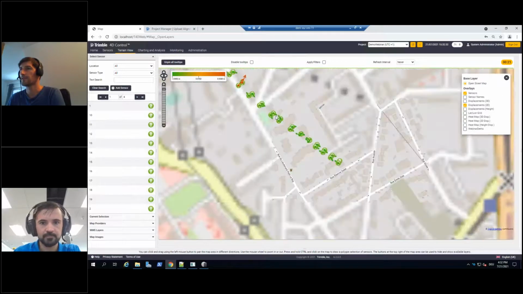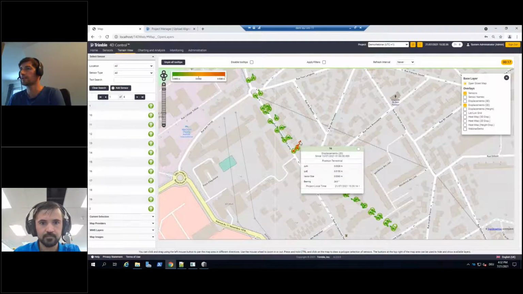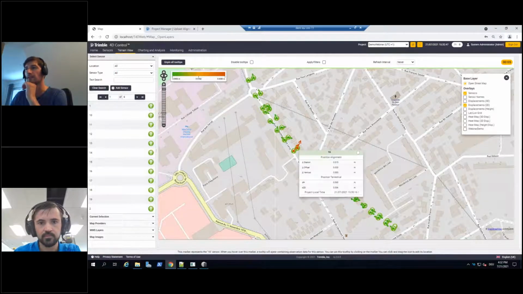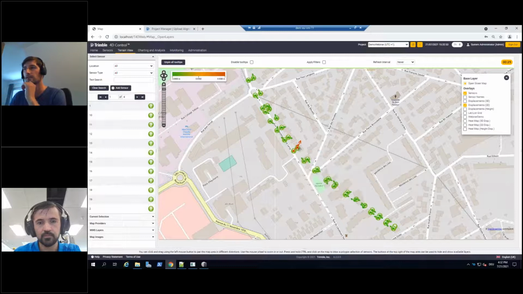So yeah, right. If you look here, it shows the vector size, but again, this is based on the northing and easting values related to your coordinate system. So this is not derived from the alignment-based information, but you can see the alignment-based information if you click on the sensor icon itself. Okay.